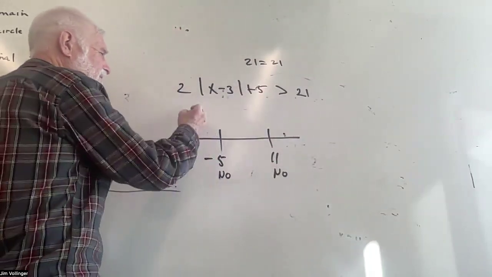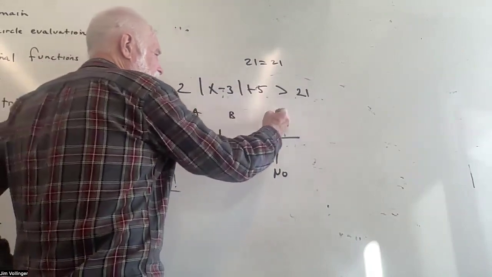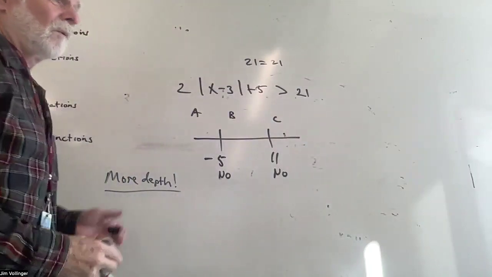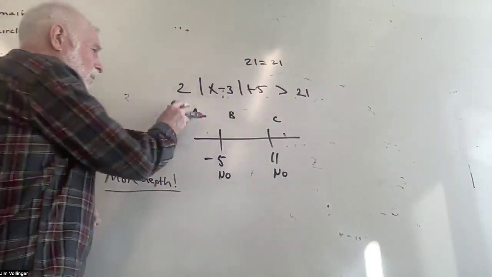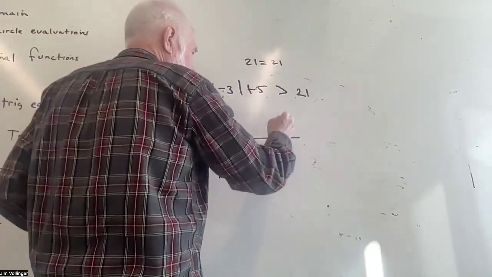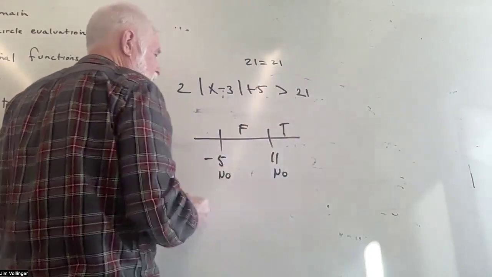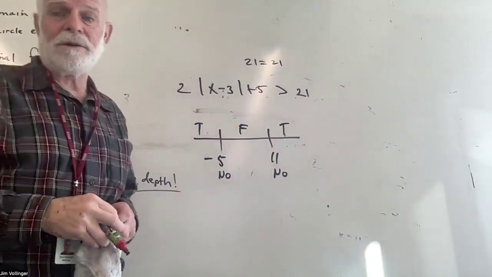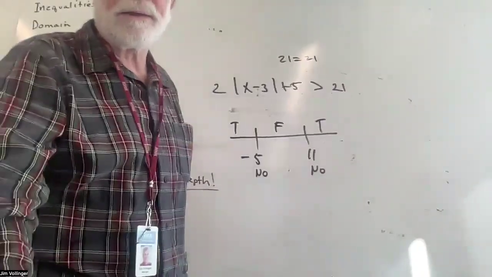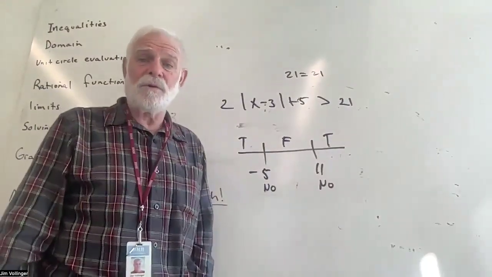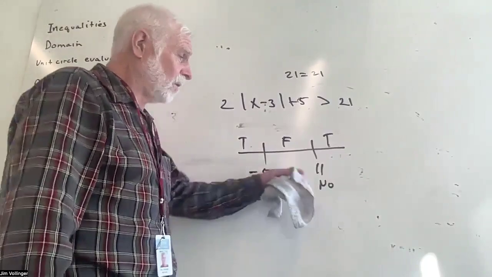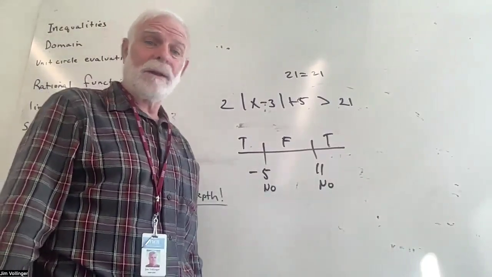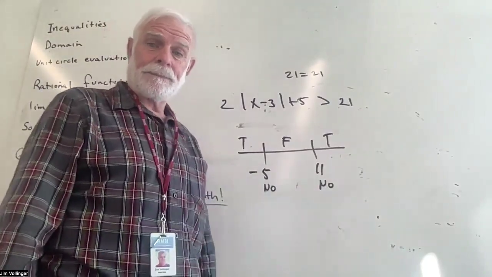So that gives us intervals A, B, and C. And the question is, what works? And I know what works. Numbers bigger than 11 work. These numbers don't. These numbers do. Why? I've done so many. I know the pattern. I know it so well. I don't have to think. You do have to think. And you have to work with numbers. So why don't you put a number in bigger than 11?